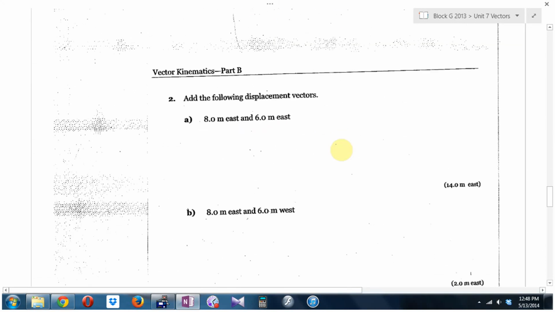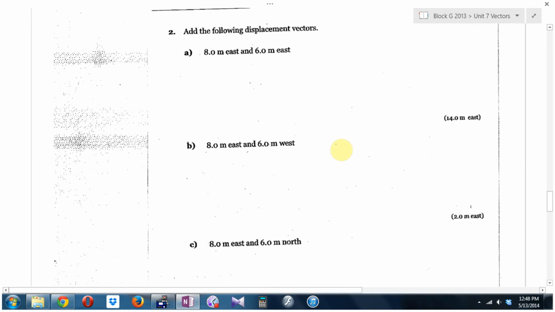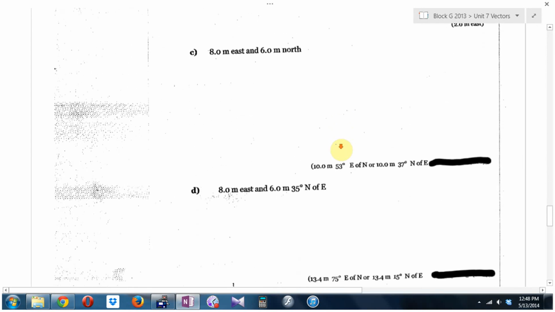You can do 2A, 2B, 2C. You can't yet do D, and the reason is, this is what we're going to pick up with next class. Now you're adding a slanty vector in. So you can get up to there done today. Don't hand it in. We'll pick up with this next class as well. Okay?